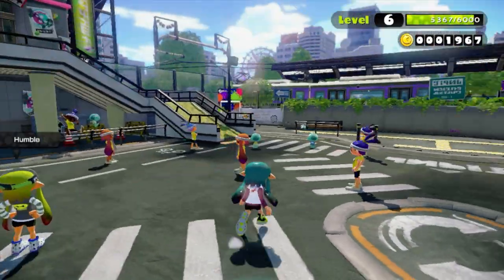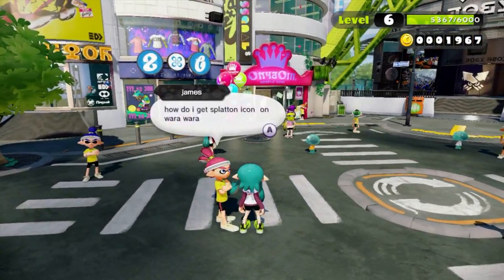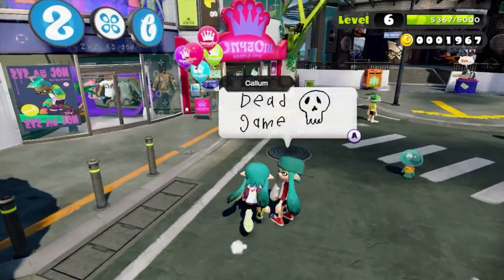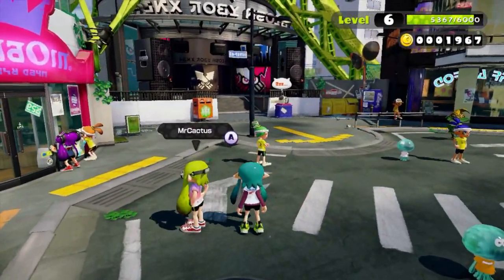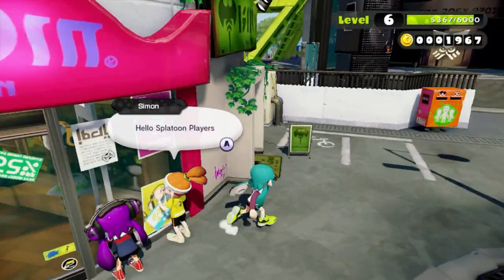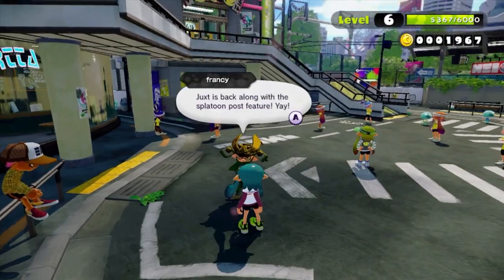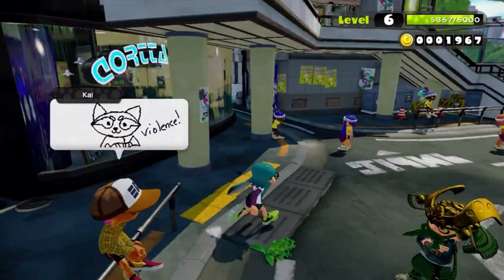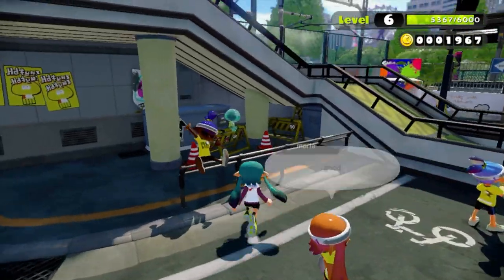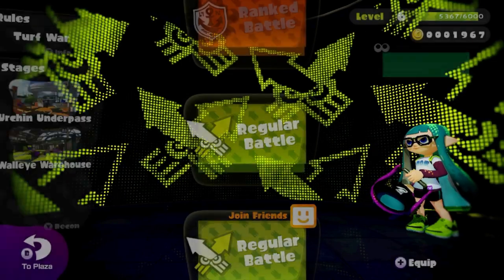Look, we can see everyone's Pretendo stuff. This is all done with, what is it? Juxtaposition. So juxtaposition, yep. That is the new Miiverse substitute thing. So if we want to go into regular battle, we can go to the lobby.